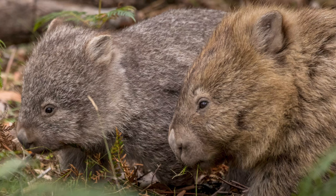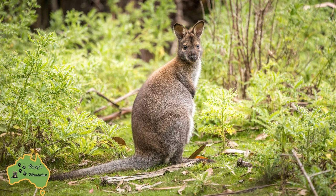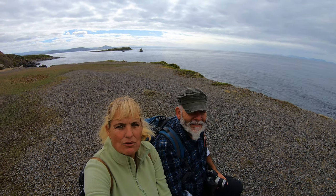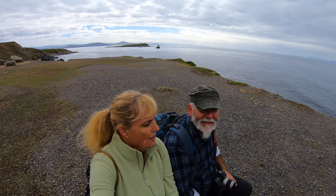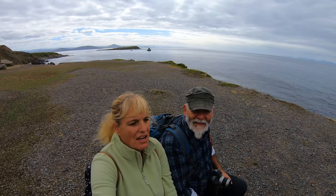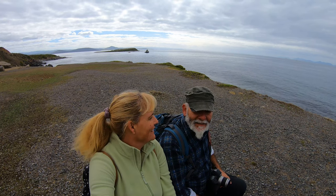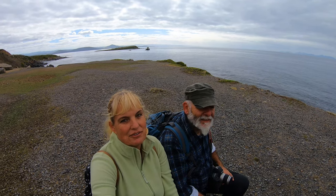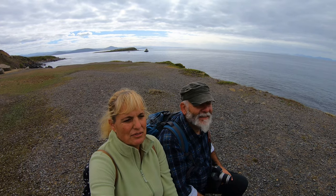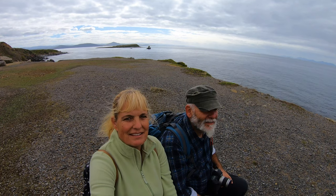So that's pretty cool. And the weather was holding up too. The sun didn't make it through, but no rain either, so that's all good. That's the best. So now we make our way back to the ferry, and then we go back to the mainland, and back home and throw something on the barbie, I think. Some sausages or so, and see Ozzy again. We miss him. Sadly, he couldn't come onto the island. All right, see you then.